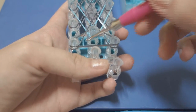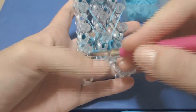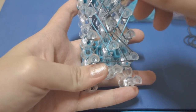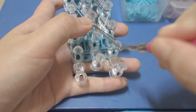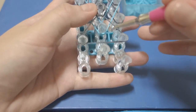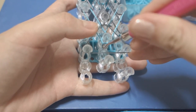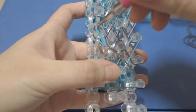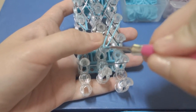We will start with the left side, this rubber band right here, the outer collar. Take it, bring it to the middle. Take the right side, bring it to the middle. Now we're going to start looping this one. Teal collar or the turquoise. So take that one, bring it to here, just pretty much bringing the bands to where they originally came from.